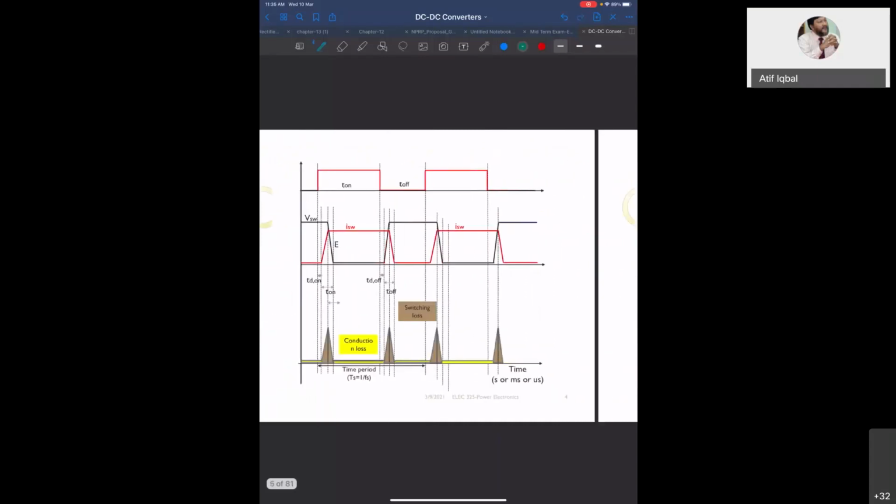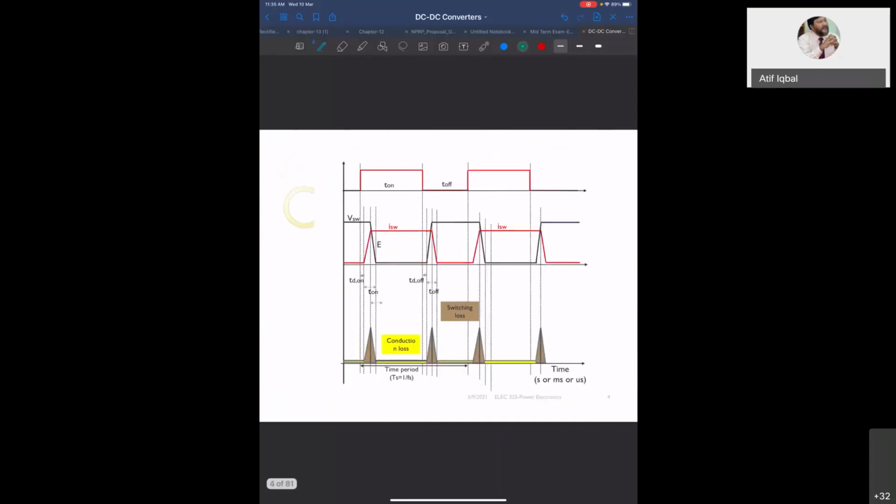These switching losses we have already studied earlier. So there are 2 types of losses. One is called conduction loss. Another is called switching loss. Conduction loss, when the switch is operating, you get conduction loss. And switching loss when it is turning on and off. So during turn on and during turn off, in both situations, there is a power loss. That's called the switching loss.